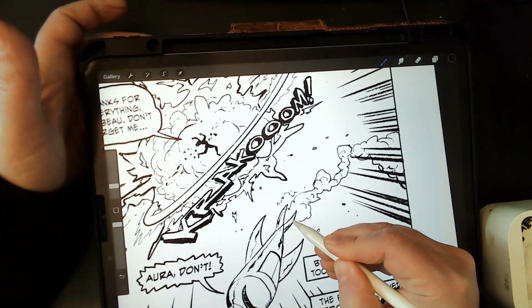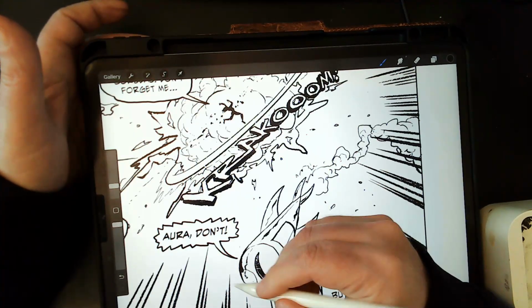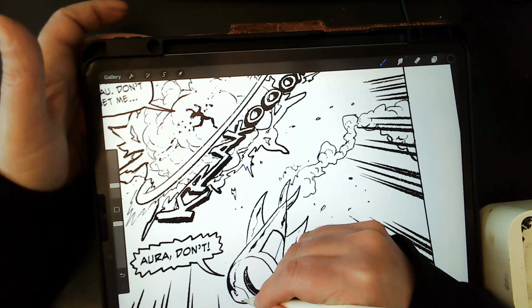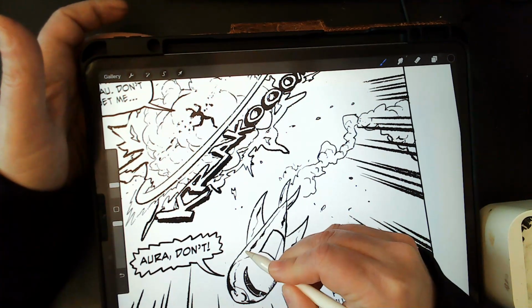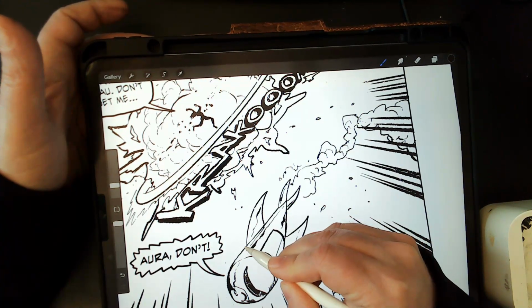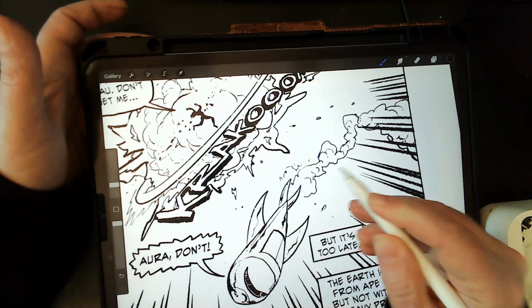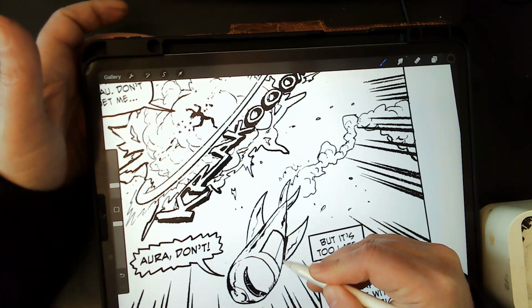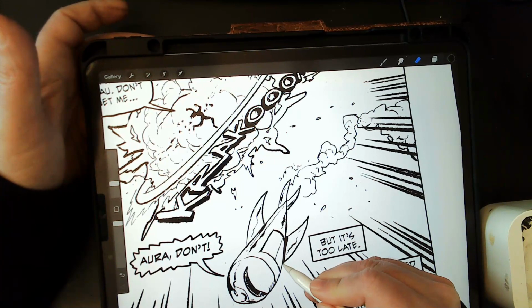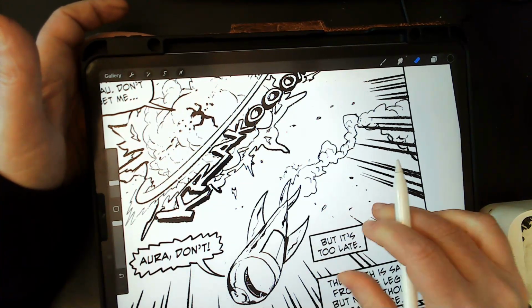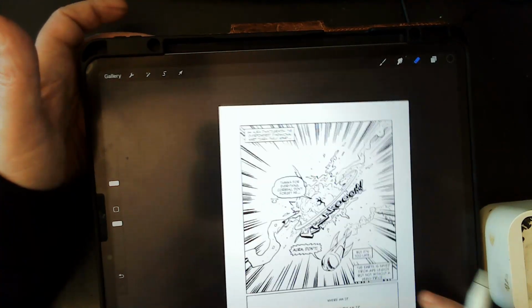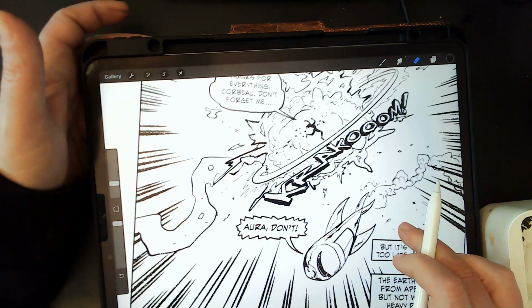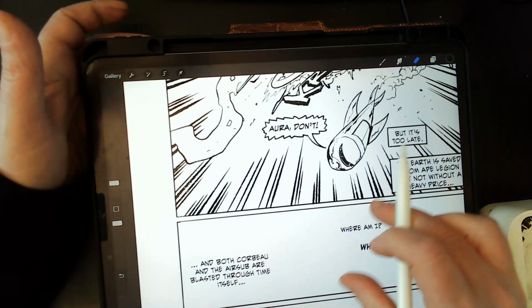It's supposed to be like some reflective metal texture. Okay. I think I'm okay with this panel. I think this is looking okay.